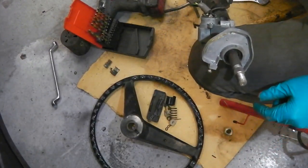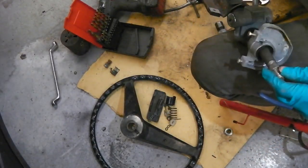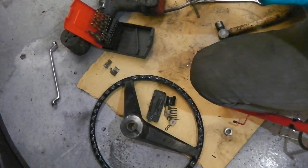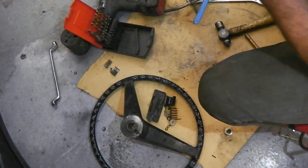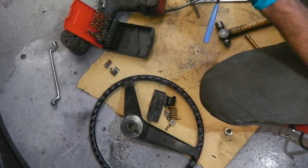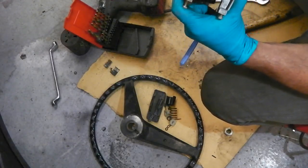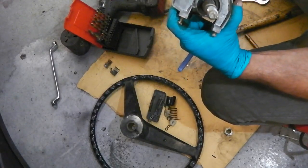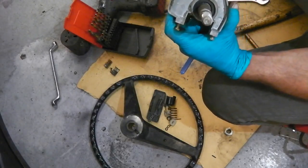I put them in order on the floor that they came out in. I don't think that gives us anything just yet. And then you go to your second pin, second circlip, which I think you've got to open that one up, it's the opposite. So now I've got to go and get my opening circlip pliers, and that's what holds the shaft on, just there. The first one we did was the seal, there's a bearing seal there.